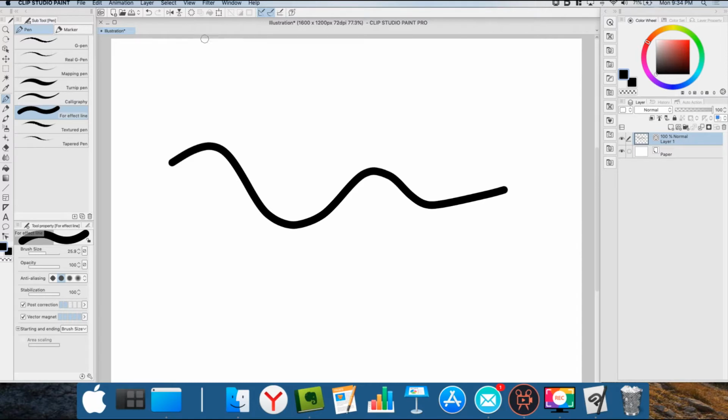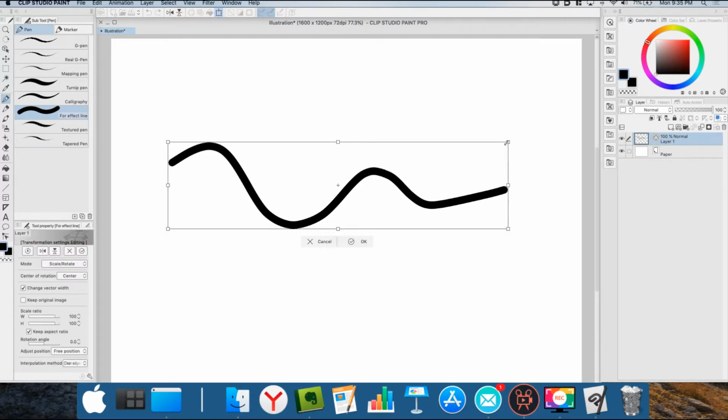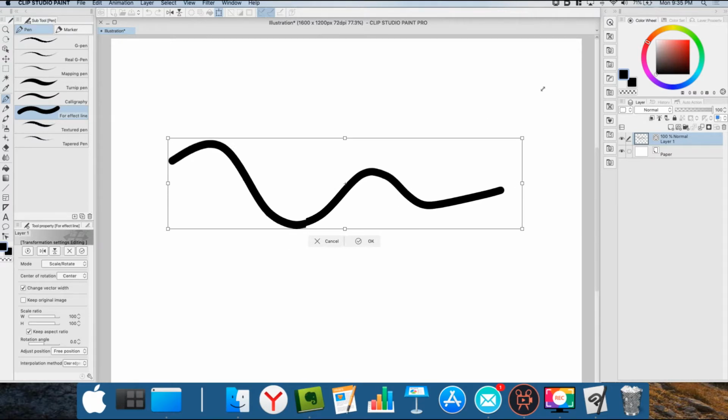Now something that I noticed is that when I went back to my original workspace, it's changed my workspace the way I like it, but it actually removed some of the features that I like here. Well, it actually works out this way because now I can show you how to get to the tools I like. So let's say you want to distort something. So with this layer selected, I'm gonna click on this icon, and now I can resize this.